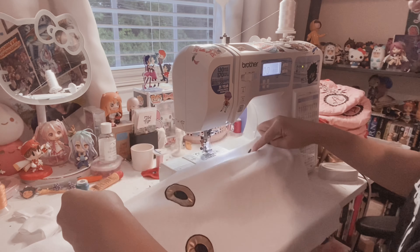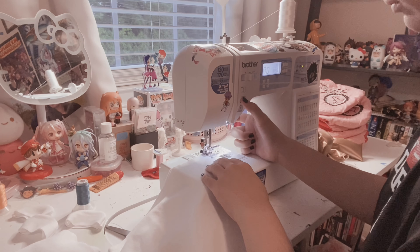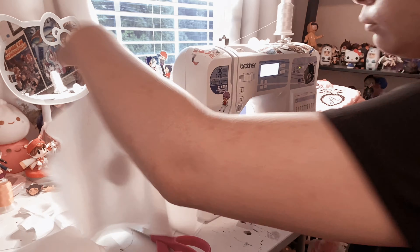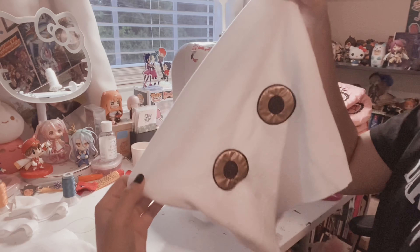To make the pant cuffs, lay out your fabric right sides together and sew together the longest parts of each side — here's a little time lapse of me doing that. Then you have yourselves a tube. Shove your arm through it to make sure the ends are still open, and this is what it looks like when you fold it in half. However, you will have to unfold it in the next step anyway.